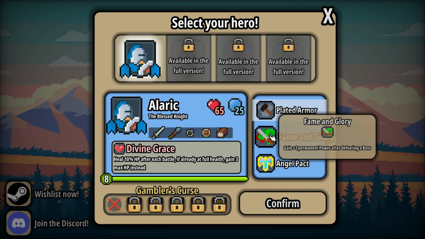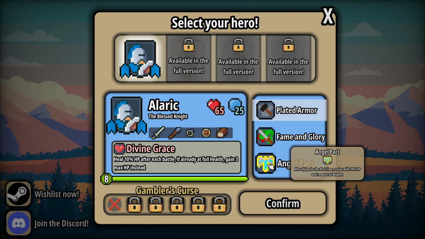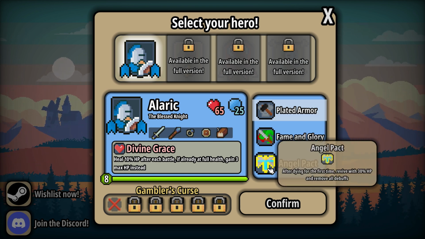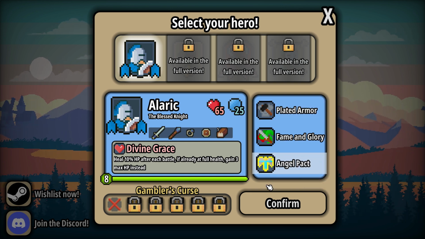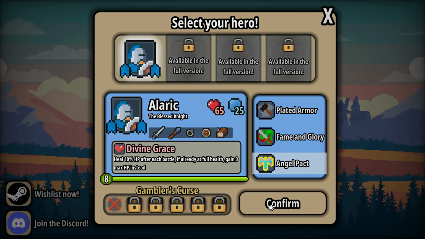So I'll just highlight them to show what they are. We're going to choose the Angel Pack because that'll give us one free revival with 30% health after our first death. So let's hop in.